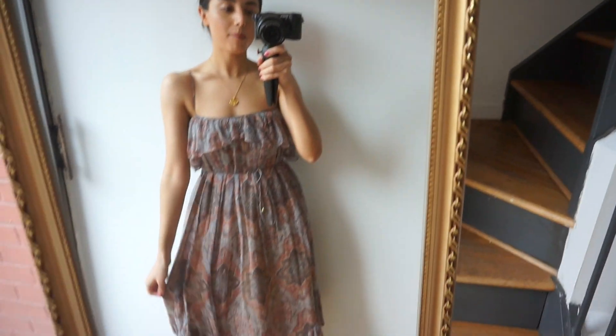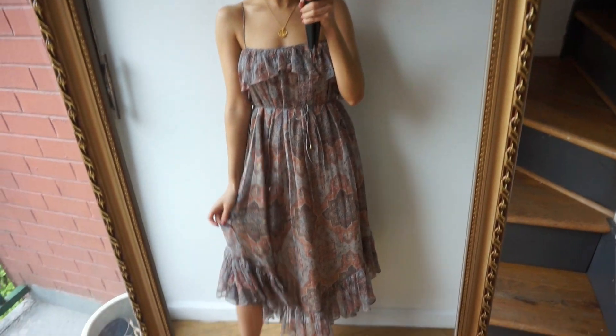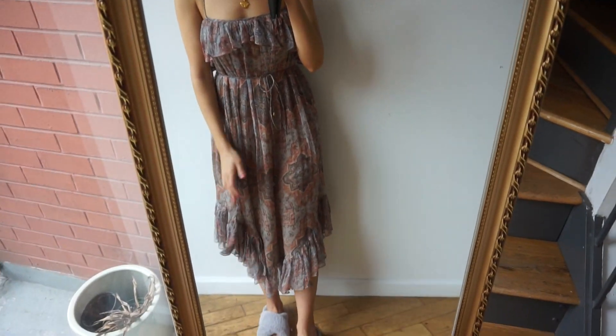Good afternoon everyone, it is four o'clock. I just got ready — I showed you guys that I painted my nails, I took a shower, and I've had one and a half cups of coffee. I am convinced we're gonna have a good day today. I got ready, which hasn't happened in quite some time. I put on this dress by Zimmerman — it's so comfortable — and I have on my slippers, and I did some makeup.